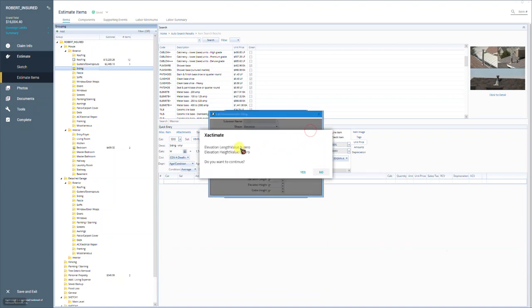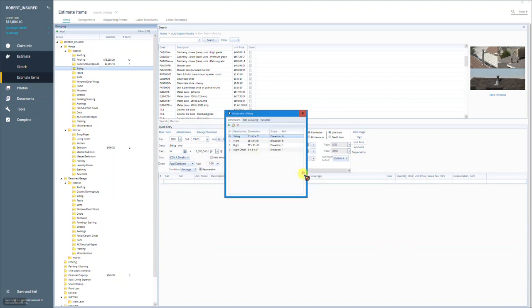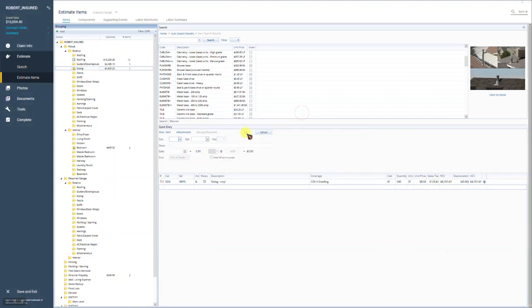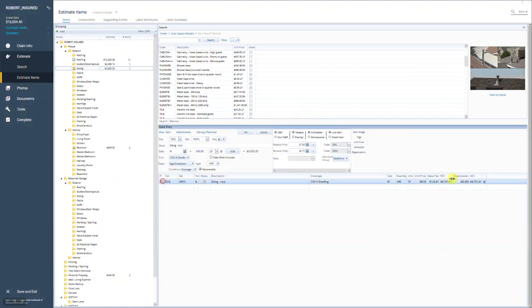And it's going to say, you have 0 measurements in here. Do you want to continue? Yes, we do. We know what's going on. We've already got all of our other measurements in the other shapes. We're good. Say yes, say okay. Now click OK, and our measurement goes down to a reasonable amount. And it's paying for 540 feet.